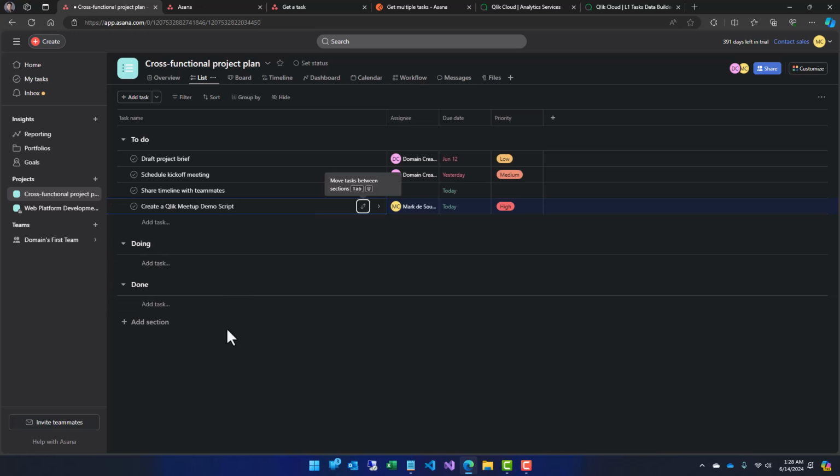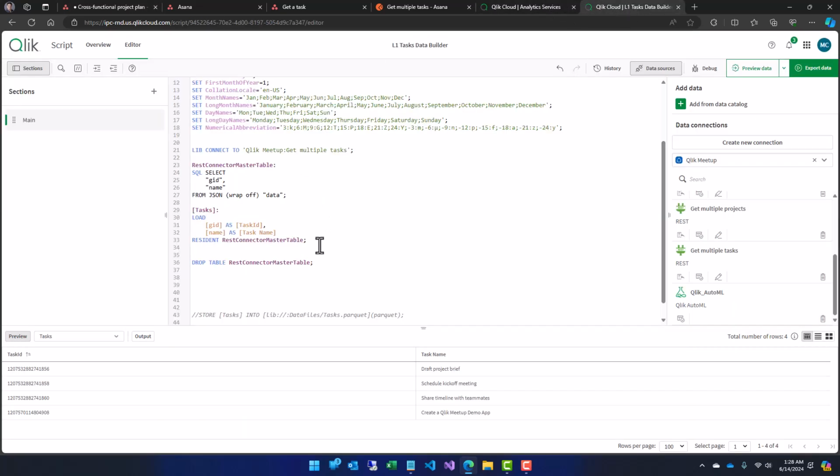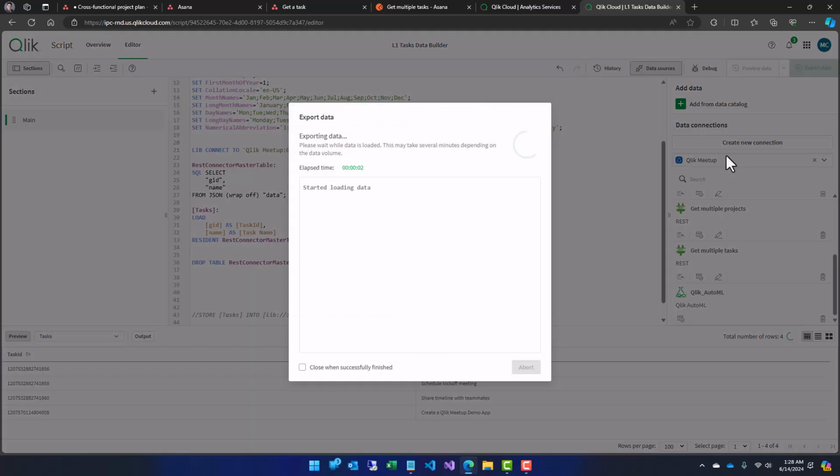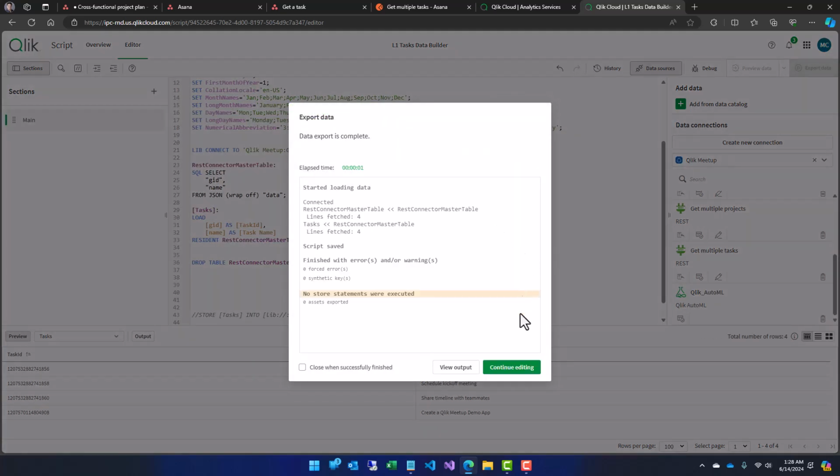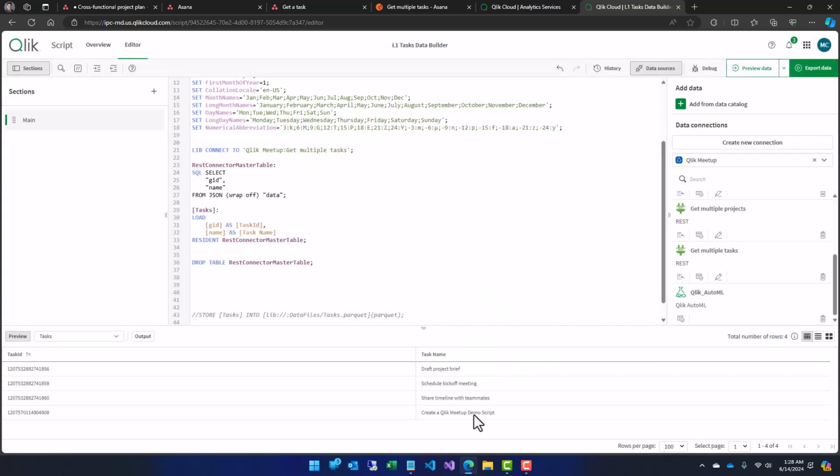Okay, that's it. Now, if we reload again, see, this is the one. When I reload again, I'm connecting again to the REST API and collecting the data from Asana. So let me do it again. Okay, so it changes to demo script. Fine.